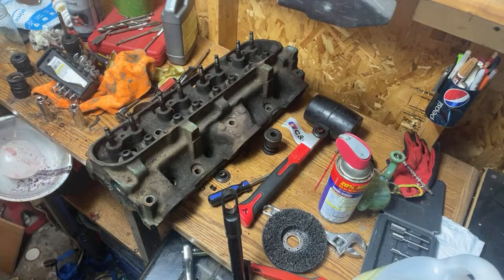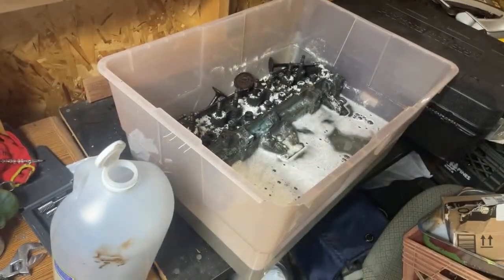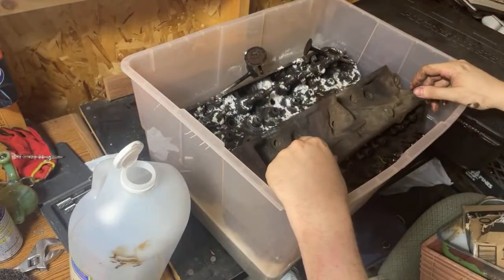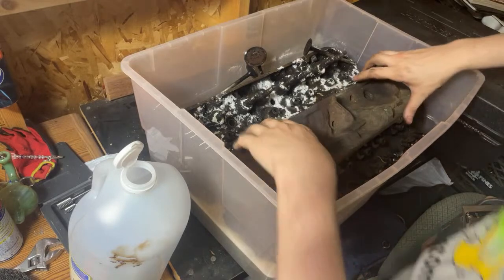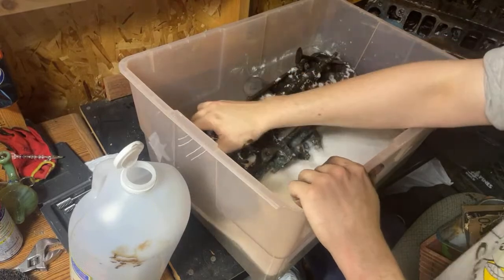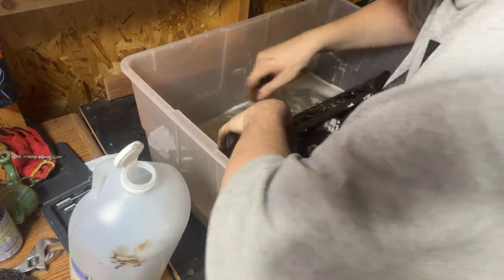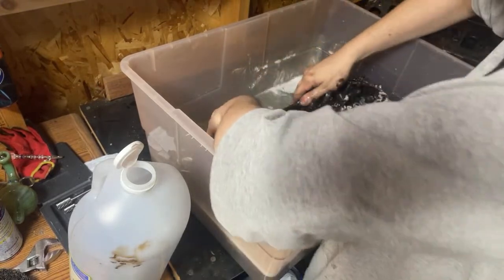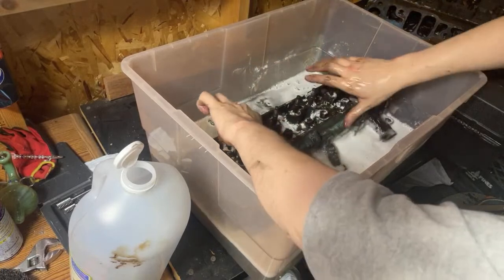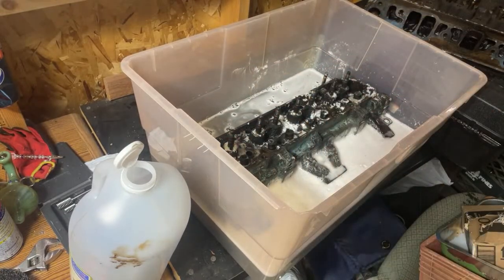All right. Now, spin you back over here. The question is going to be making this thing fit inside of this. Good Lord, these heads are heavy compared to aluminum small block heads. I might have to soak one head at a time. Dang. Well. Kind of nice thing too, being vinegar, I'm not too worried about having my hands in it. Let's go ahead and throw the rest of those valves in there and get those cleaned up.